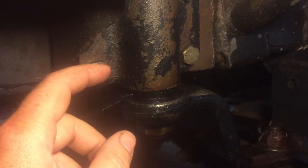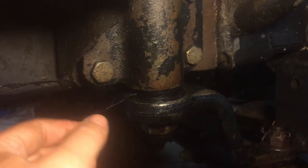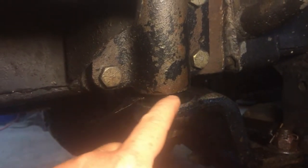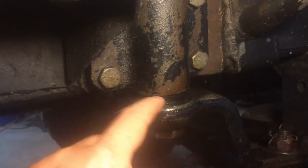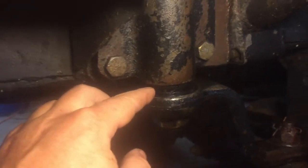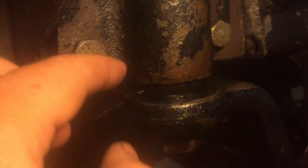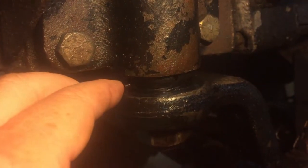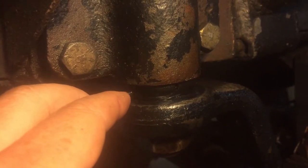spewed out everywhere. So my trail fix was I got it back up in and I put a piece of rubber around it to hold it between there and the pitman arm to hold the seal in place and use zip ties to hold the rubber piece in. And it worked for a few days. It was leaking a little bit but not drastically. So now I've ordered the kit from Jeff's Bronco Graveyard.